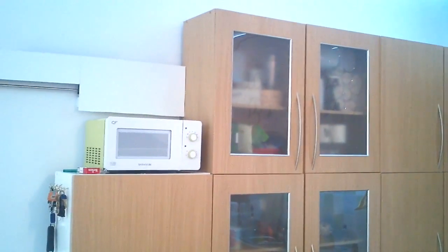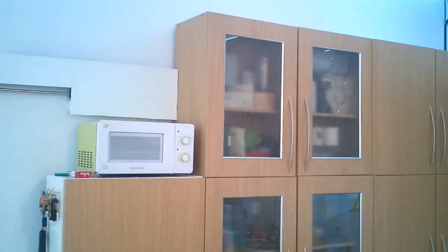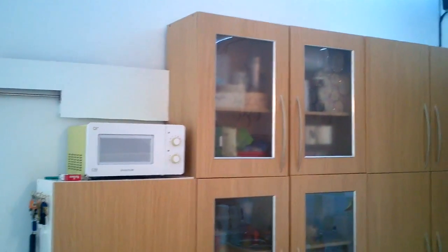Up here we have where all those wires were before, which I showed you before, and as you can see it's all fairly well concealed now, fairly neat little build, so that's pretty good as well.